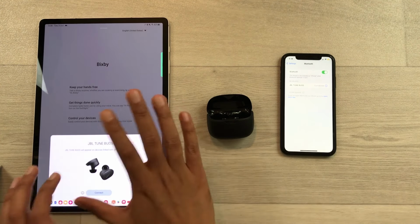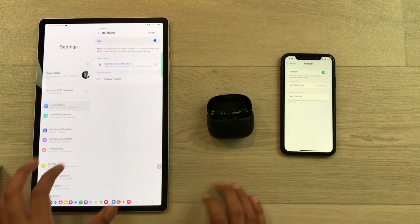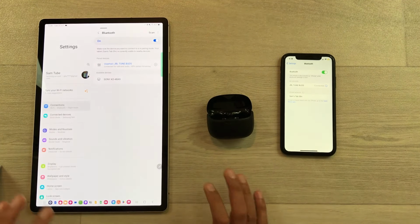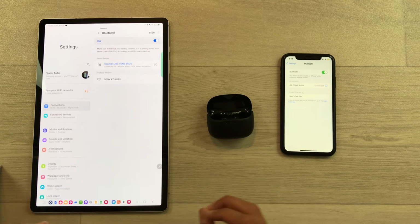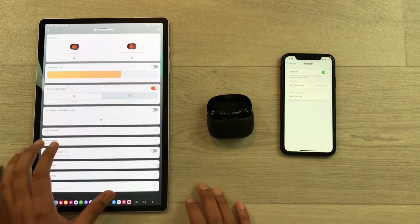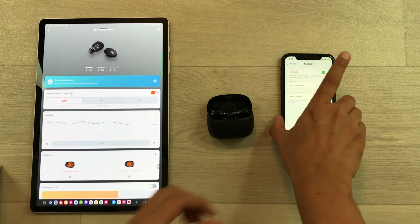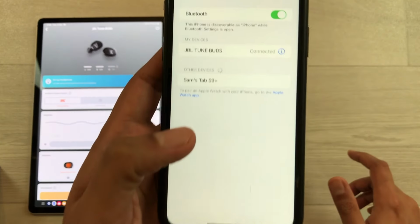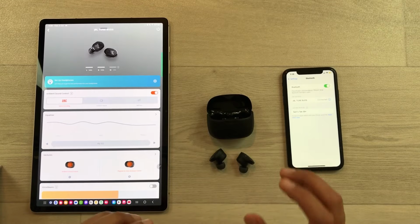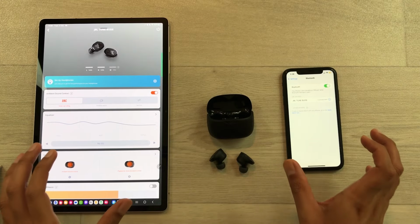Now it is already connected to the Android device. You just have to go back from here and here you can see it is now connected. You can also check through the app. So I will open the JBL headphones app. Here you can see JBL Tune Buds are also connected to my Android device, and here on my iPhone it is also connected. So now I can use these earbuds for both of these devices at same time.